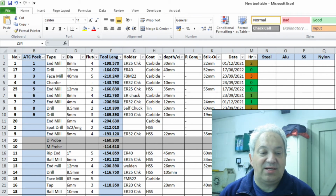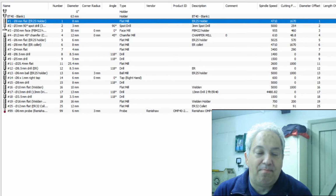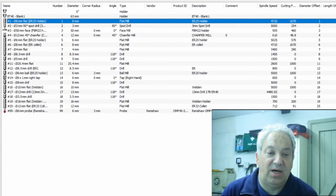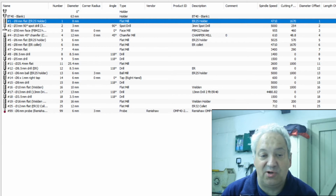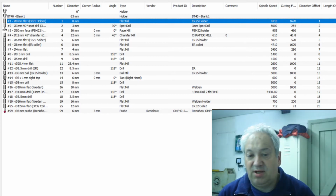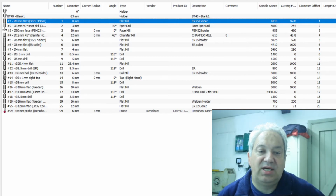So then that transposes into the tool table that's in CAM. All of those tools are all listed in there, and as you can see they're all sequential. The details are all similar, they're either end mills or drills or whatever, face mill. So that is your typical tool table that you'll get in the likes of Fusion 360, Inventor. I haven't seen Mastercam, but I imagine it's not dissimilar.